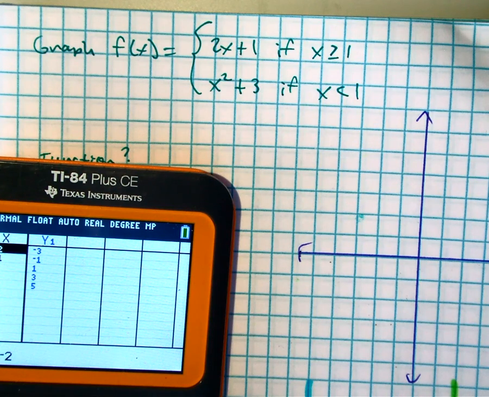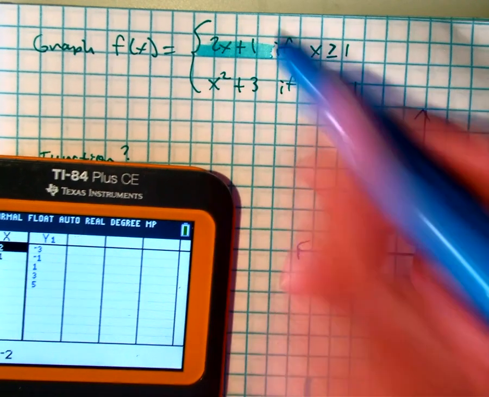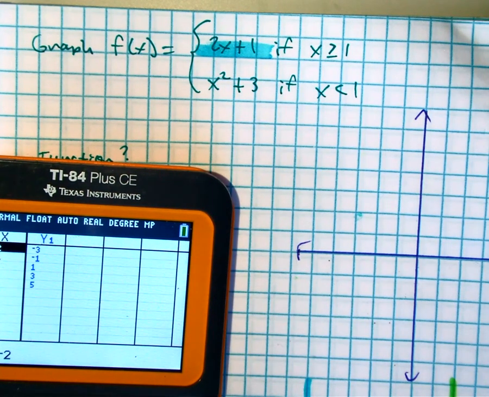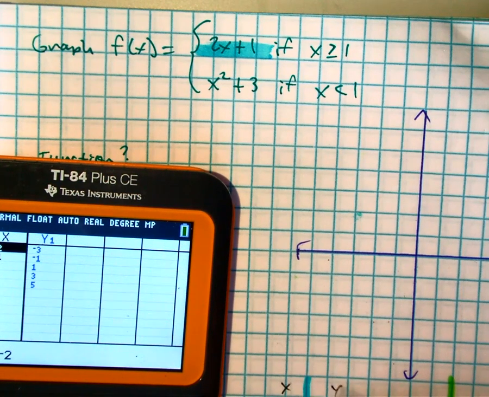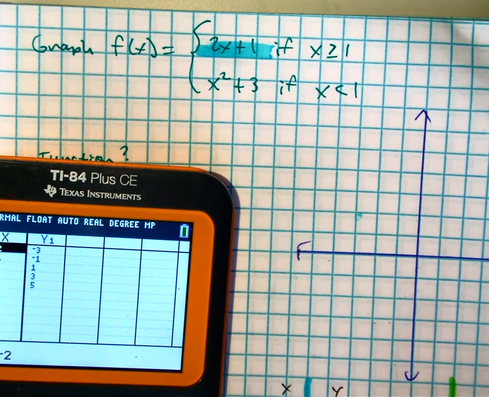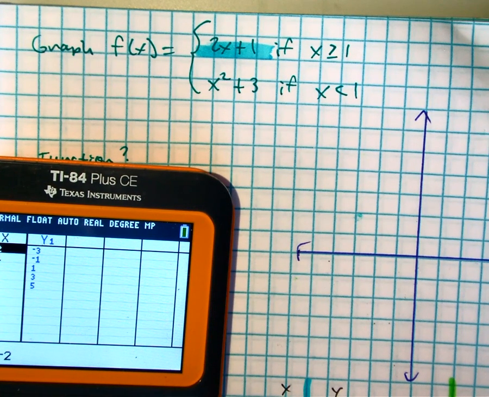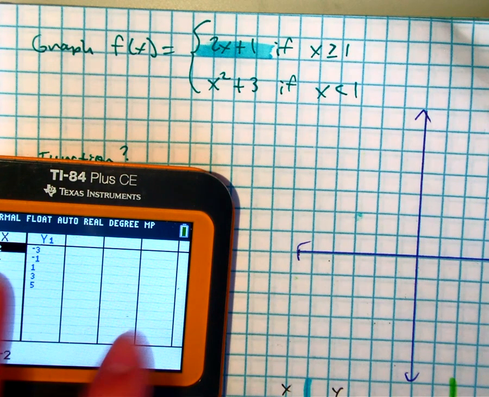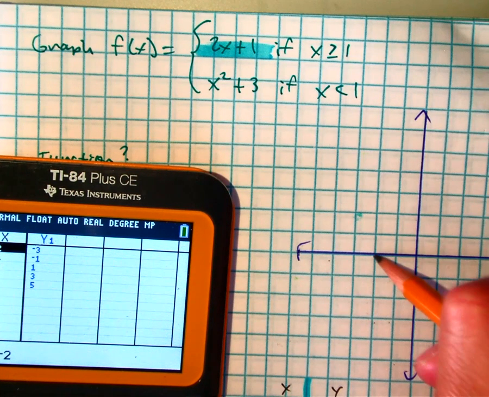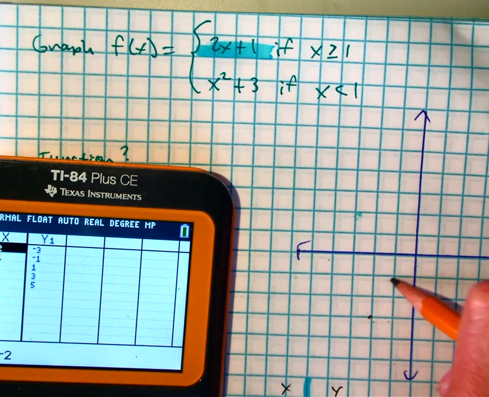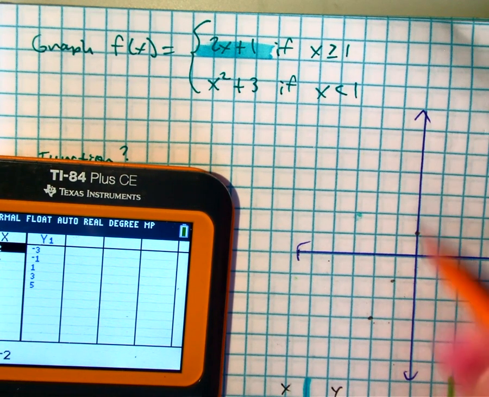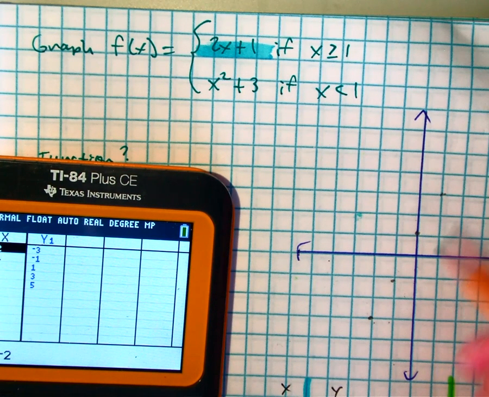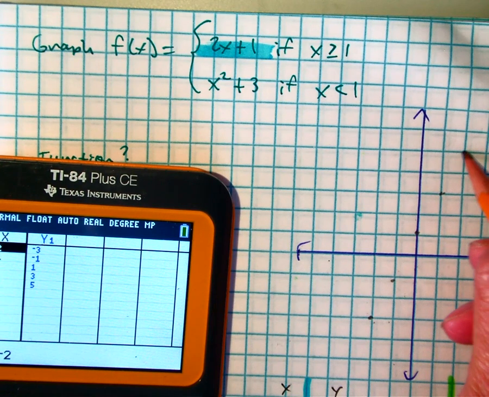So this is my blue graph. Let's just say you don't know how to graph that. You can just get some values here. So (-2, -3), (-1, -1), (0, 1), (1, 3), and (2, 5). Graph that using a pencil. Just trying to show you a different way of graphing this if you didn't see it right away.